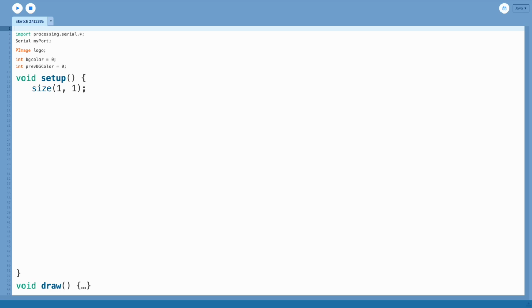And that basically means 1 pixel width, 1 pixel height. And what we are doing here is actually initializing a canvas, right? Processing IDE uses a canvas to draw on, if you will. And so this is setting up our canvas to be 1 pixel in width and 1 pixel in height.